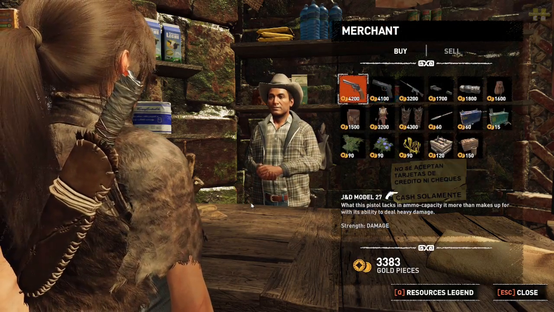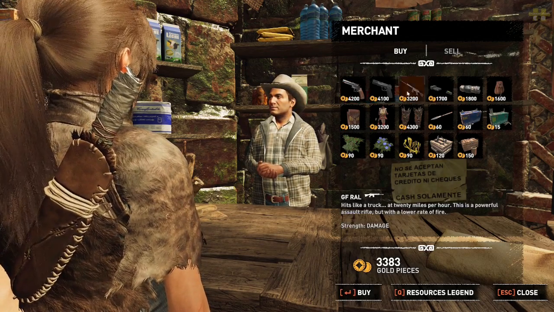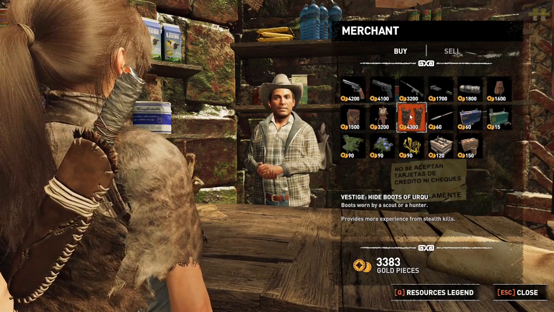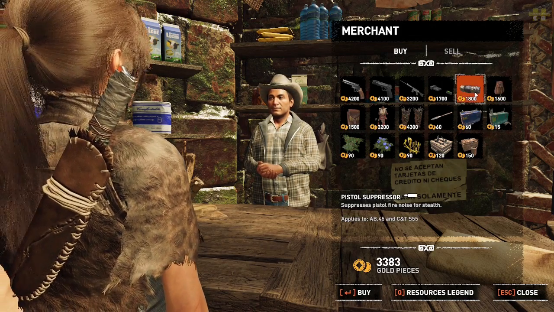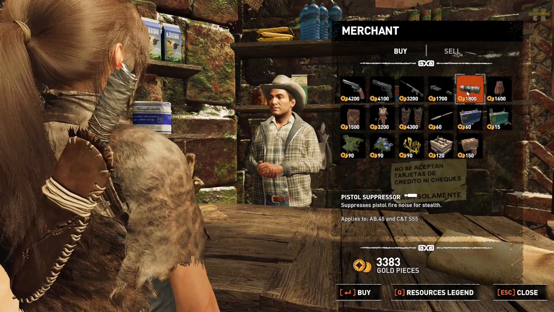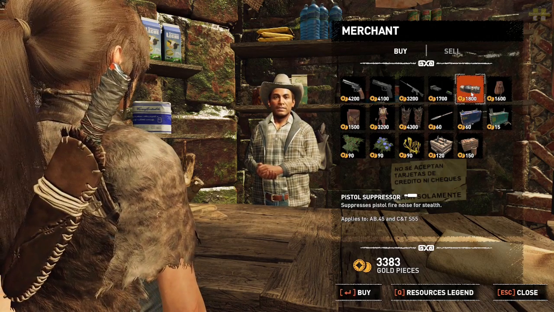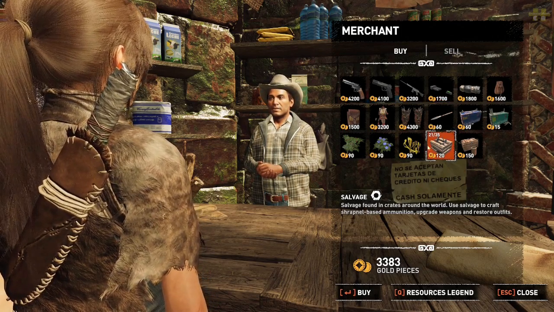Okay. Let's see. You have a gun. I've got 3,383 gold pieces, but then again, I already got a weapon, so... what's this? Nine Strides harness. It's a Nine Strides set. Pistol ammo pouch. Increases carrying capacity. Pistol suppressor. This will be useful. Will this break? I don't know, man. If I bought this and it breaks, it would be a waste of money. Pistol sight. Wait. I'll come back to you.